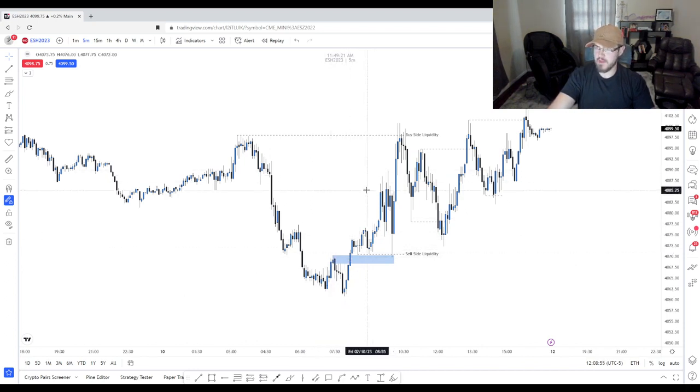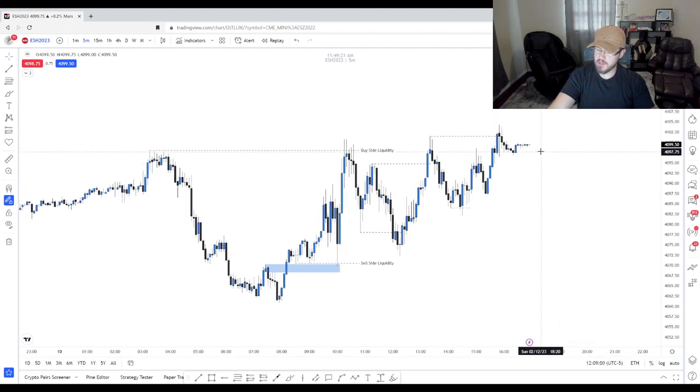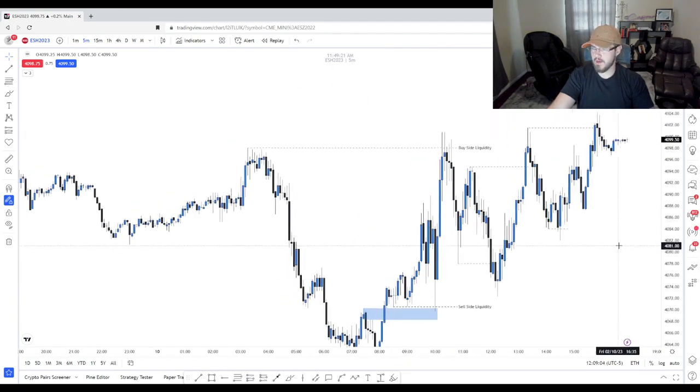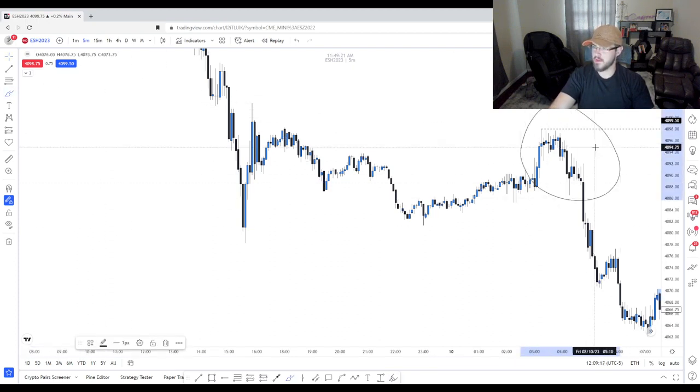Whenever we have something of that nature, we understand that this is likely to give us a bias switch. Before I get too far into it, there might be some people, though I doubt there are really any watching, that don't understand at least what liquidity is from a very simple point. Liquidity is basically just where there are stop loss orders, or where orders at all remain in the market. So if we are short here in this piece of price action, where is our stop loss going to be? It's going to be right there, right?